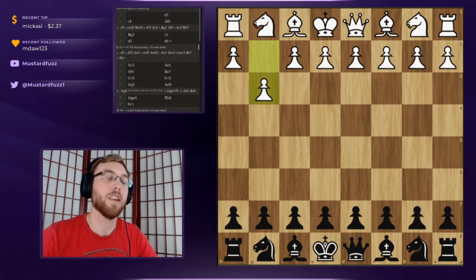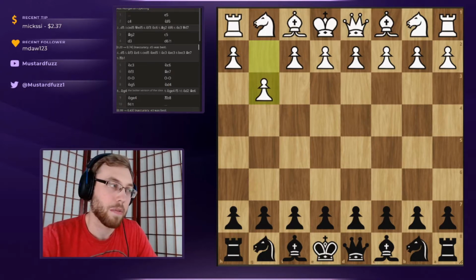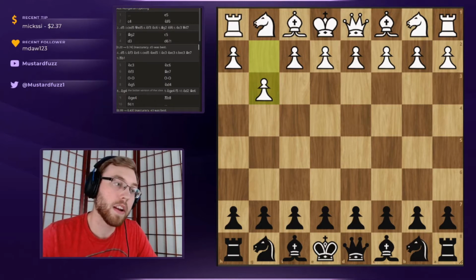So he opens with g3, which is not a move that I have anything specifically prepared against. Honestly, my opening knowledge is fairly limited to really 3 openings. So when somebody plays an opening that you're not familiar with, you really have one of 2 options, at least as I understand it. One is to just play a normal setup that you normally do.